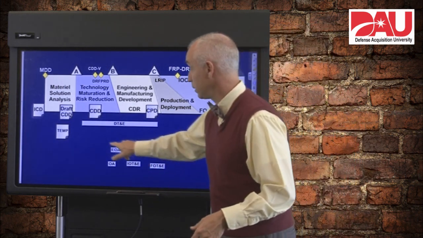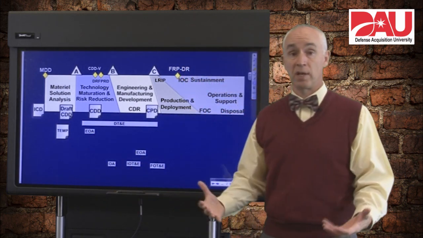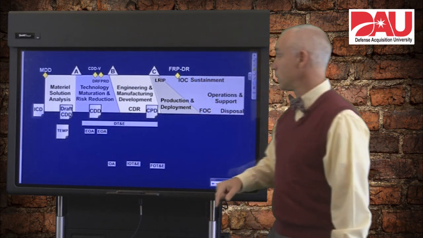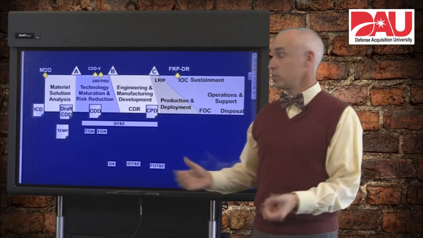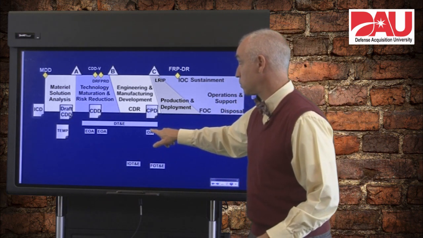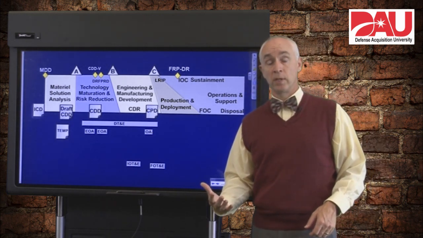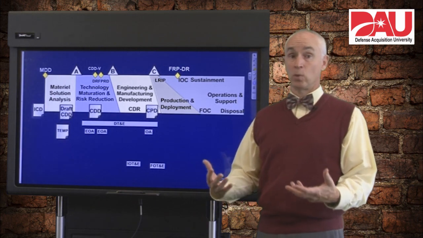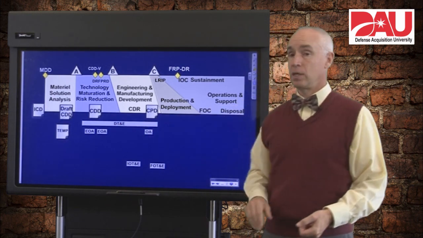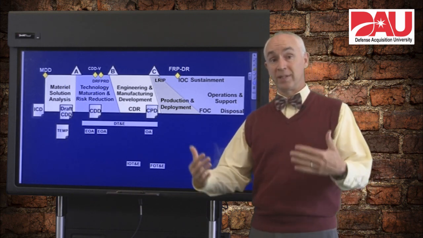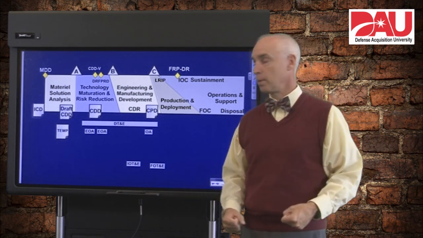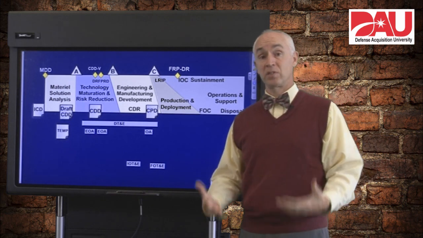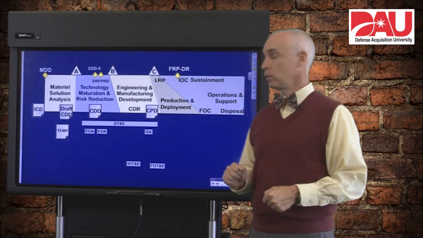Early on, it's also not a bad idea to get some user feedback. So if you've got prototypes or components that it's safe to get warfighters on, do some early operational assessments prior to Milestone B — that is always a good idea. When you get out into engineering and manufacturing development on the operational test side, you are going to do an operational assessment prior to Milestone C, because you have to prove out to your Milestone Decision Authority that the system as designed works in the operational environment. It could be combined testing with the developmental test schedule, or an assessment of all the data from both DT and OT. In either case, we need an operational assessment prior to Milestone C and making that decision to go into low rate initial production.